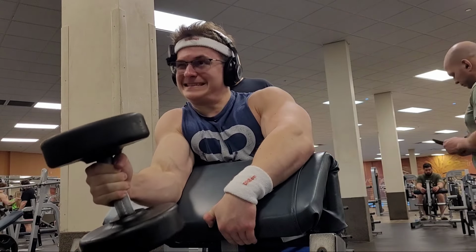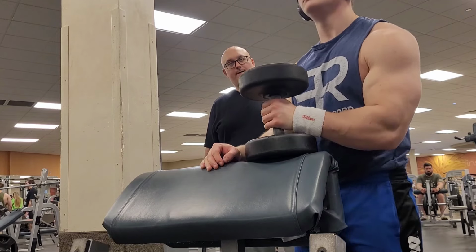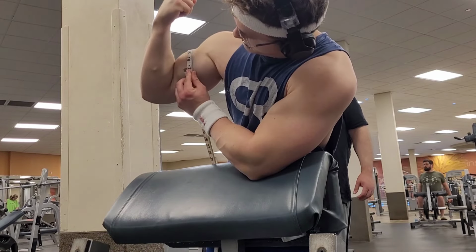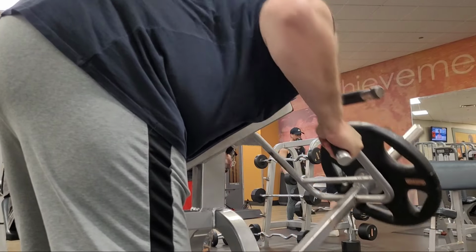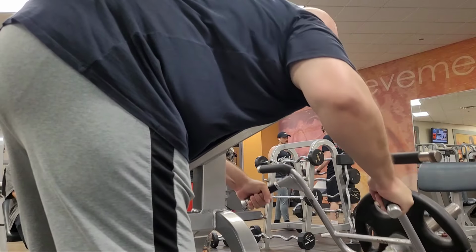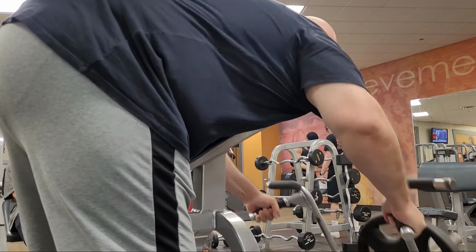Now, here's the thing. If you want an ambitious goal like 20-inch arms, you have to give it your all, but you have to really believe that it can happen. Like Tom Platz says, you can't just do a few of these and a few of those, have some protein and call it a day. You have to progressively overload and keep track of all your progress. You have to eat correctly. You have to do arm-biased training specifically, which I think is significantly overlooked. If you want any muscle group to improve, you have to bias it to the highest degree in your training if you want it to improve to the best of your ability.